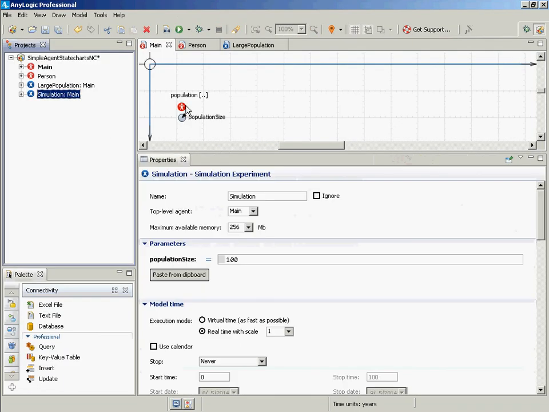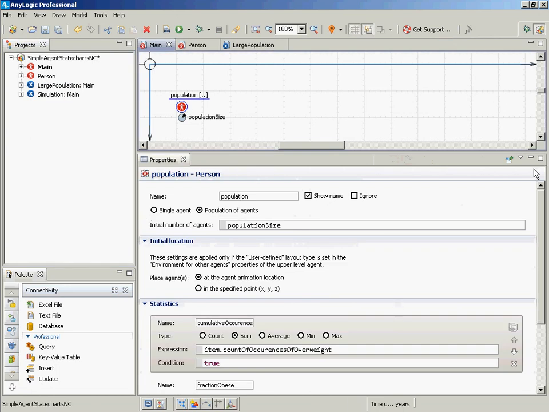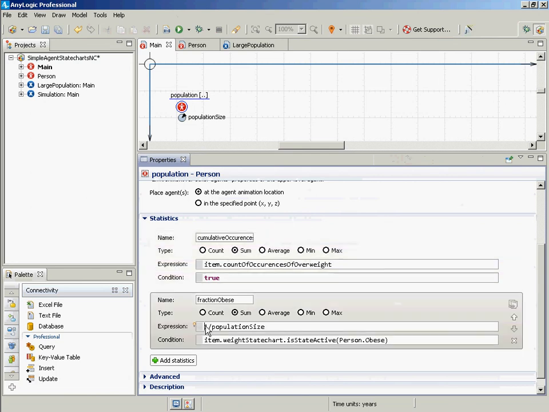Java sometimes is a bit too flexible for your own good. It's arguable whether this is the case here, but it's doing what's called integer division. Population size is a count. It's an integer, like 99 or 57 or 100. If you just put 1 divided by population size, it's dividing the 1 as an integer by 100 as an integer, and it's saying, oh, 1 divided by 100 as integers is 0. 50 divided by 100 as an integer is 0. 99 divided by 100 as an integer is 0. 100 goes 0 times into 99. 100 goes 0 times into 50. And that's not what you want. 99% of the time you don't want that.